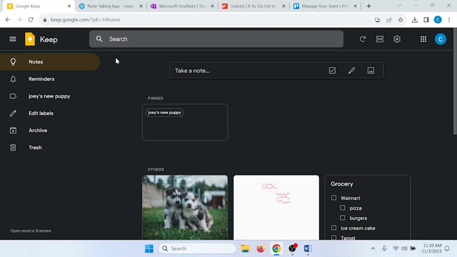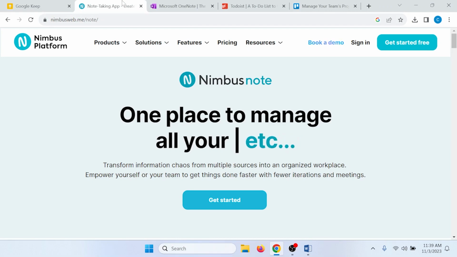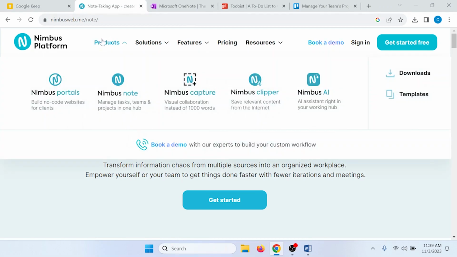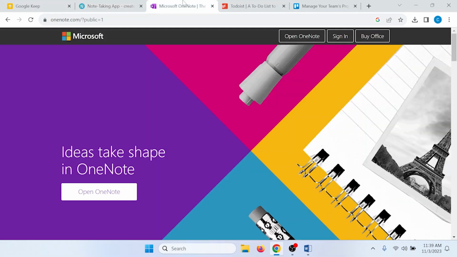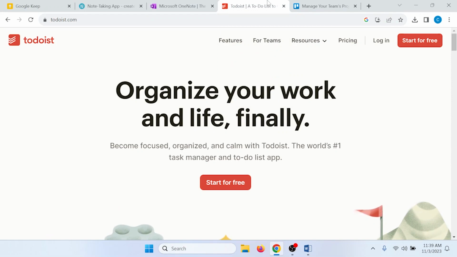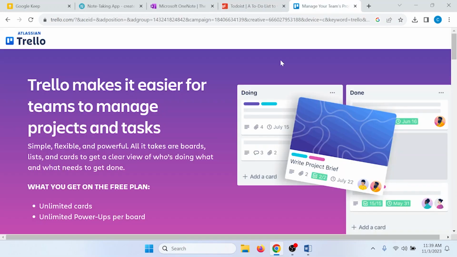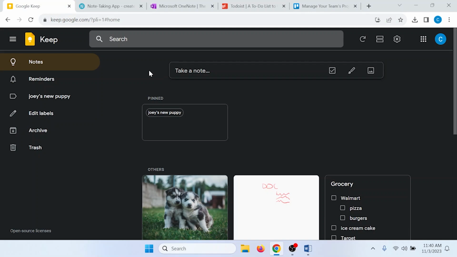Some of them do have a free option, but typically there is more of a paid setup for those. These would be platforms like Nimbus, which has a lot of different options set up on more of a business side for note taking. Microsoft does also offer OneNote. I believe that's with every account by default, so you'd have that as well. And then there's a couple other companies such as Todoist and then Trello. So again, you'll want to take a look at these and see which one's going to fit your needs best, because it is dependent on what you're looking to do overall. This is just with Google Keep, it's a good start if you're at least just trying to find something simple.